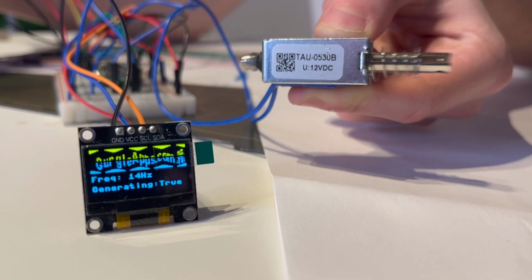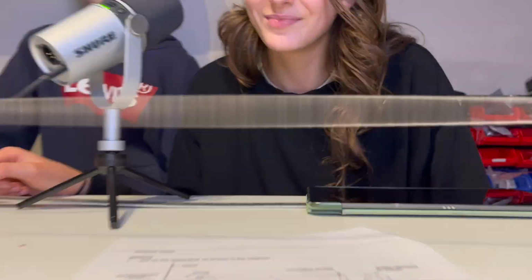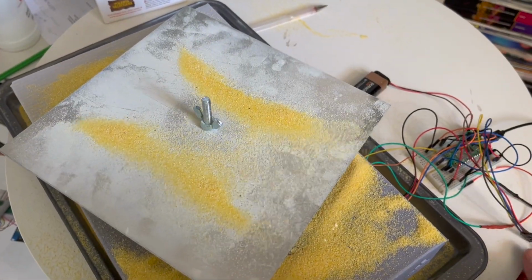We're building a cheap vibration generator which can be used for all sorts of stuff, like we did an A-level physics required practical on standing waves. We used it also to make a Chladni plate, which is tons of fun to play with, and you get loads of these cool patterns.